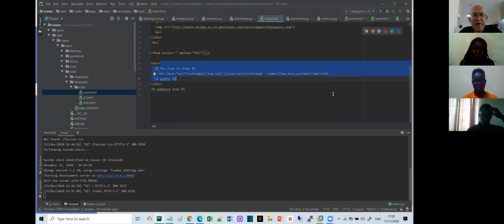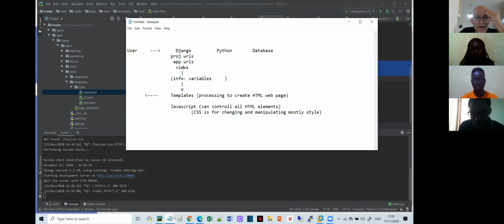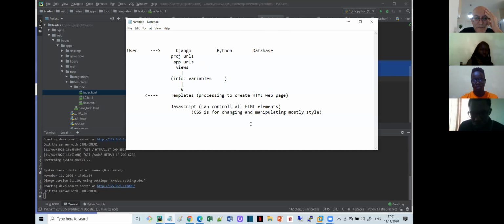This is very interesting. By the way, do you see the word items here? Anybody see the word items? Yes. By the way, anyone remember which language this is? We're using a language inside the template. It's Jinja, not JavaScript. This is working on the server side, on Django. This belongs to the processing. The processing is done by Jinja. In fact, now they're using Jinja 2.